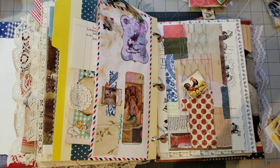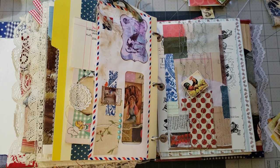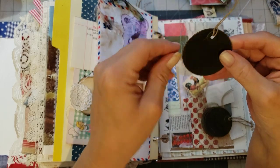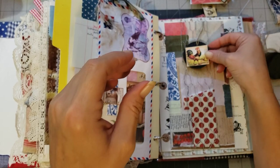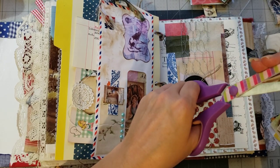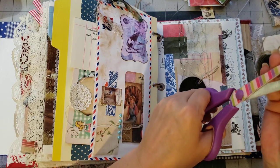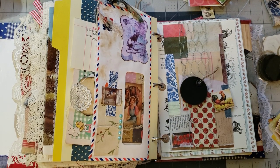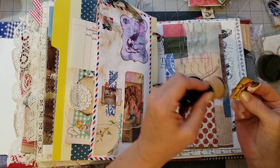So let me move some stuff out of the way over here. Still have entirely too many goodies in the way. Oh, now this might be a cute idea. These are like little chalkboard pieces. So it might be cute to put our chickens on those and hang them on here. Oh, I think I like that. Okay, so let me trim this down just a little. And then I think I want to ink around the edges.